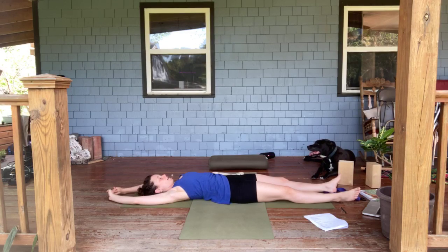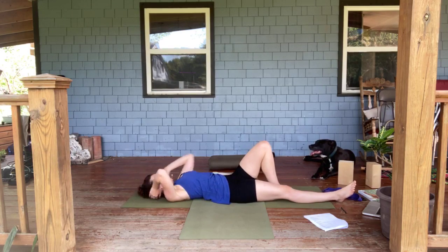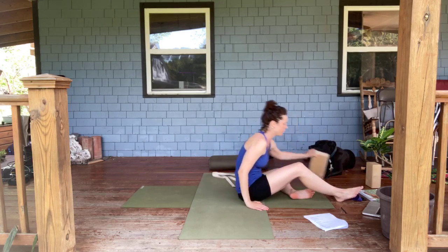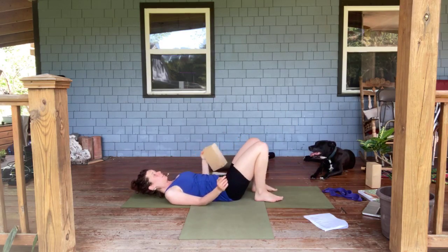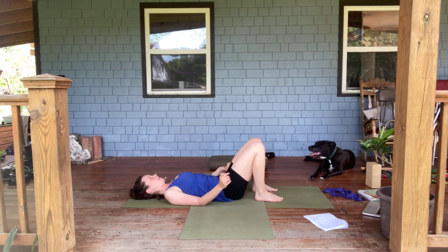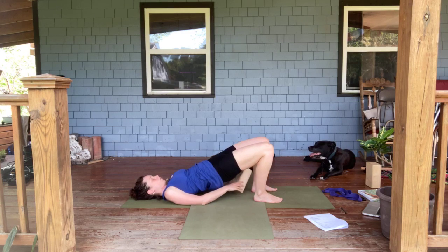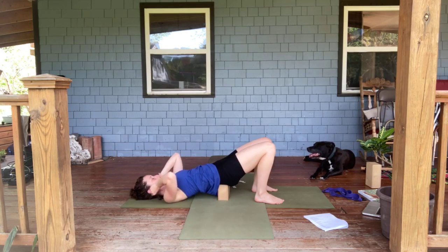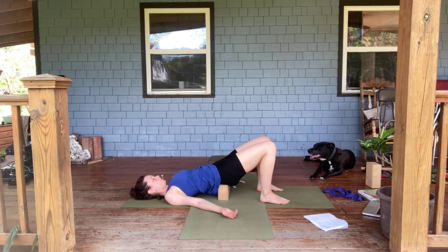Okay, if you have a block or a pillow or a bolster handy, grab that. And we're going to put it underneath your pelvis for Chatuspadasana, supported bridge pose. So just find a height that feels good. Place it underneath your sacrum, not your low back. It shouldn't feel painful. It should feel good. Just let ourselves rest here for a moment.